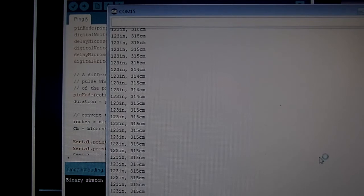I'm going to be gutting this program. Right now I'm using an almost stock version of the program. I'm going to be gutting everything out and changing it up a little bit so it turns one pin on and off whenever there's something within a certain distance. So anything further than, let's say, 7 feet or so, the pin will be off, and then the pin will turn on if anything comes closer than that. That's going to be my driveway alarm.